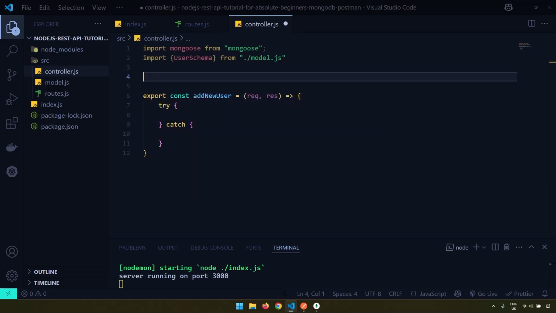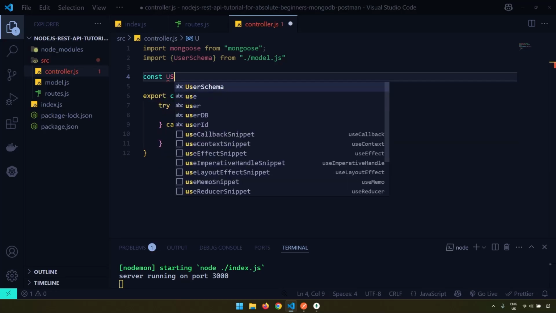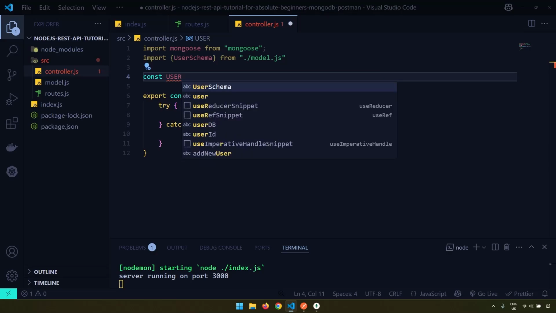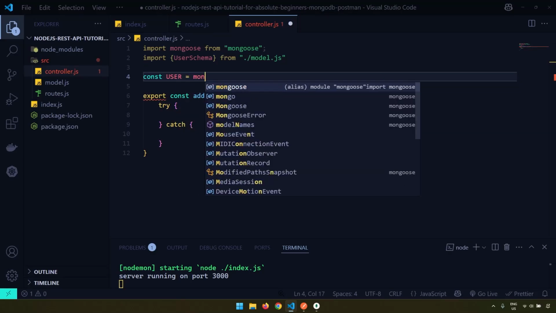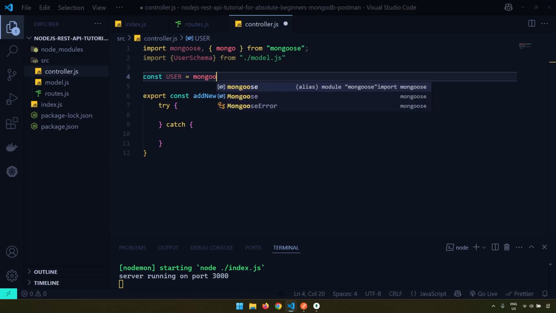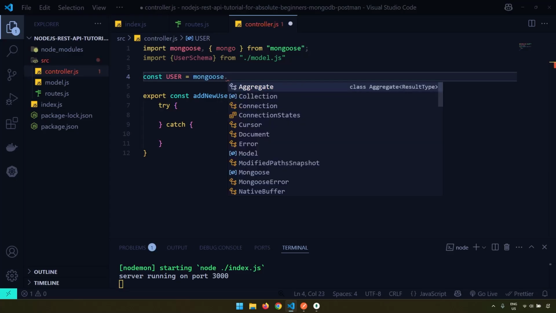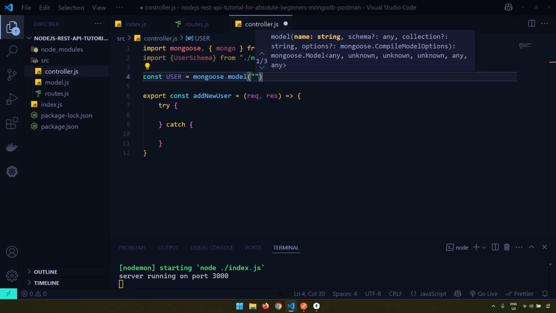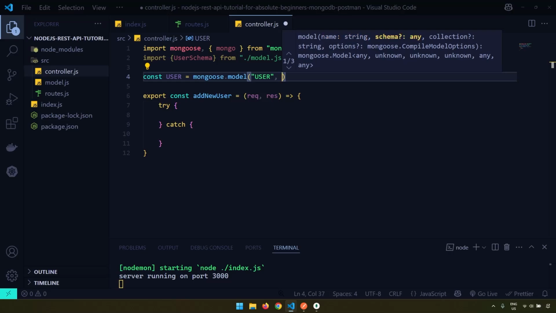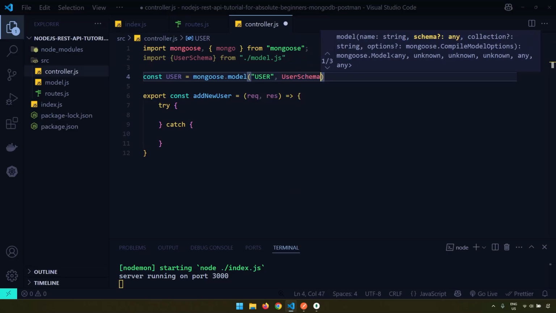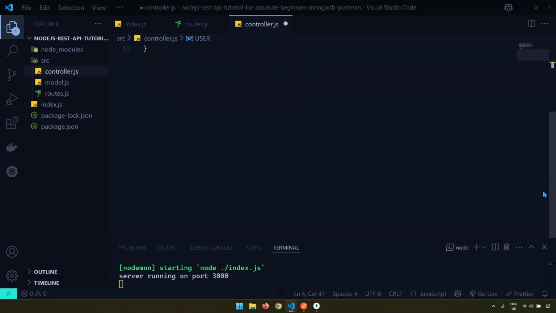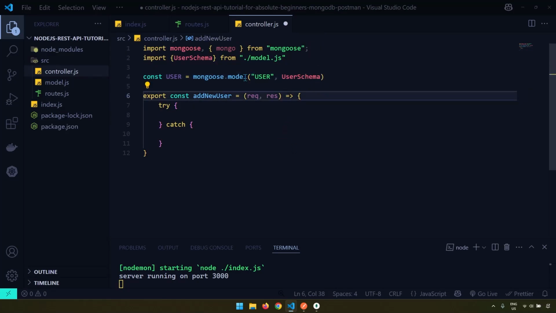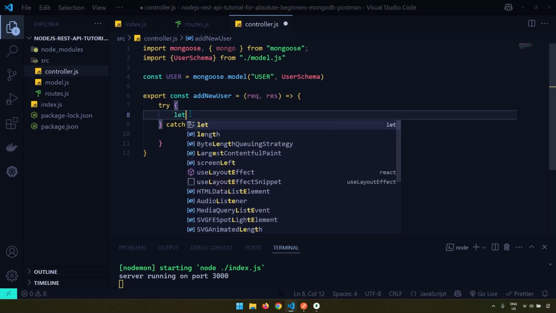So in here, I'm going to say const User, and this is going to be mongoose.model. And what should the model be called? I'm going to call the model the same thing, User, and let's pass in our user schema that we have imported here. There we go.